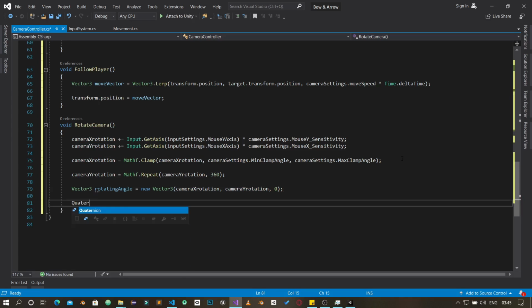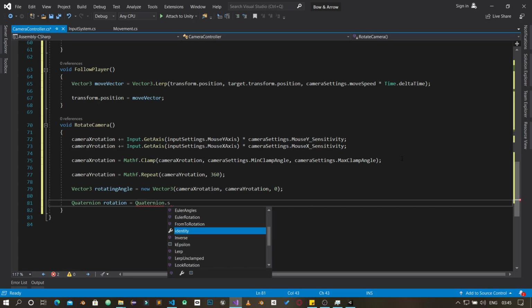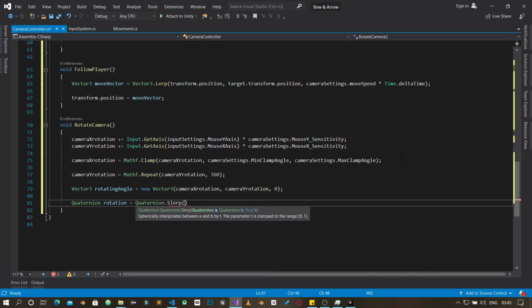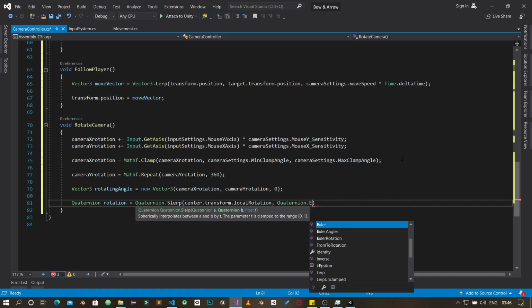Then now we do a Quaternion, and then we are going to say rotation is equal to Quaternion.Slerp. Okay, so now I want to Slerp the center.transform.localRotation. All right, and we are going to do Quaternion.Euler.